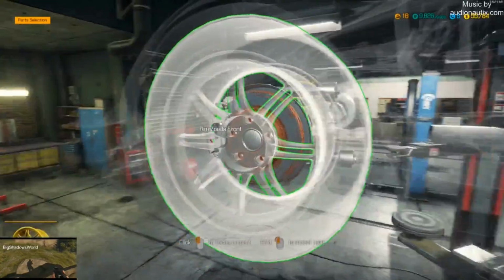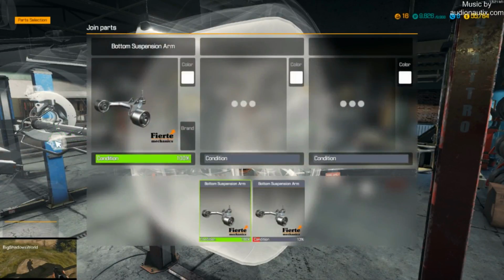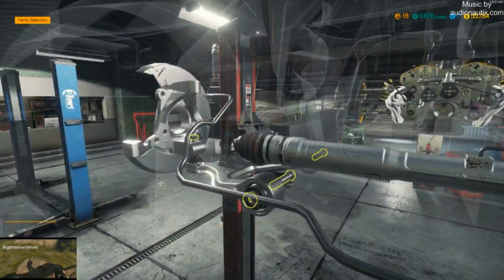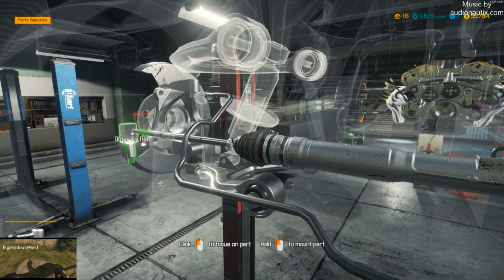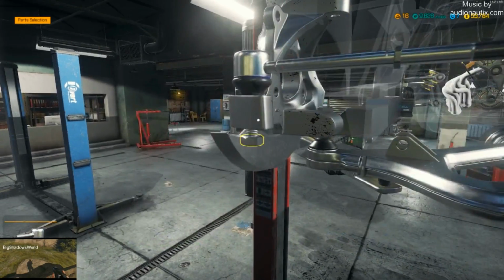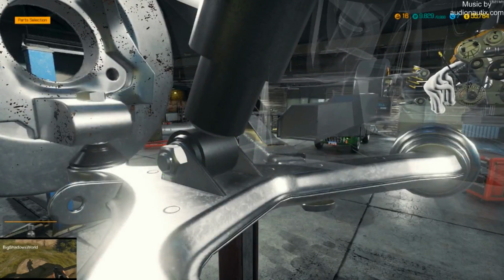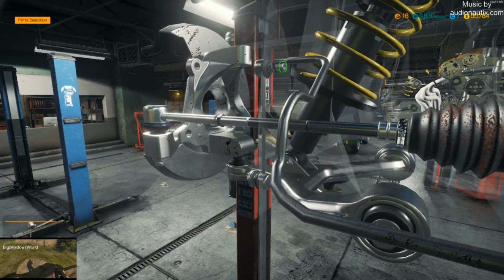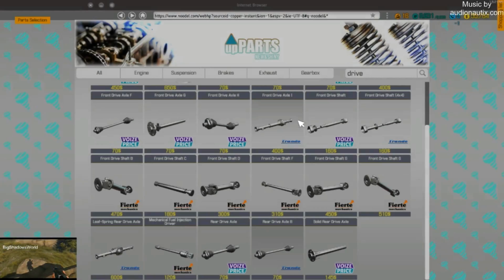Okay, got work down the front here. Side looks okay. Did I get everything? And a tie rod, should have a good couple of newies there, I do. Out of tie rod, should have a few newies for you. Beautiful. I did assemble you, all new, that's excellent. And I do have one of you. Upper, no I don't. Upper suspension arm.